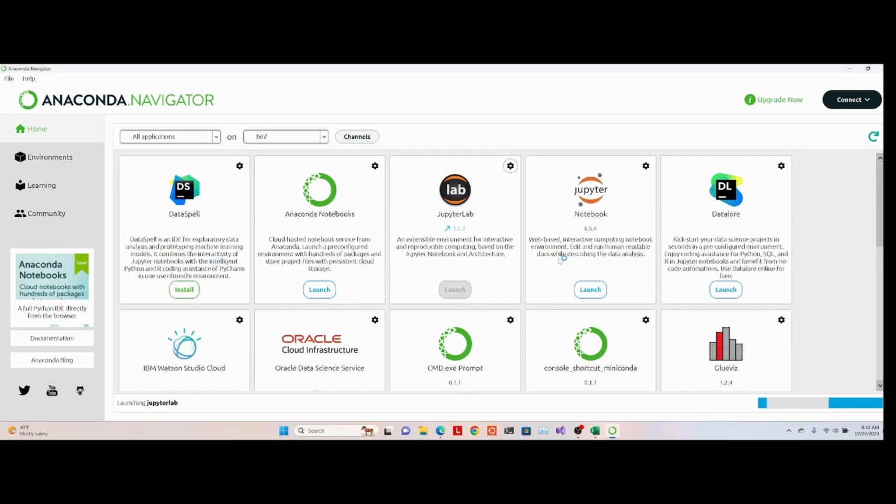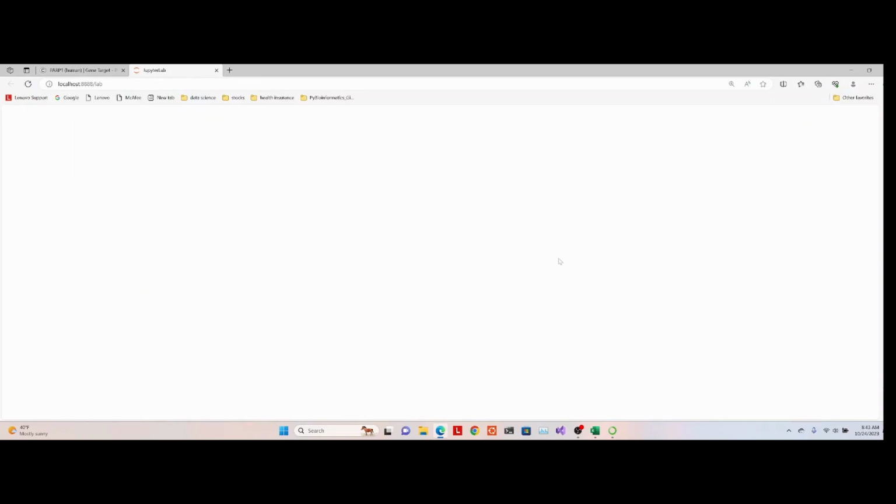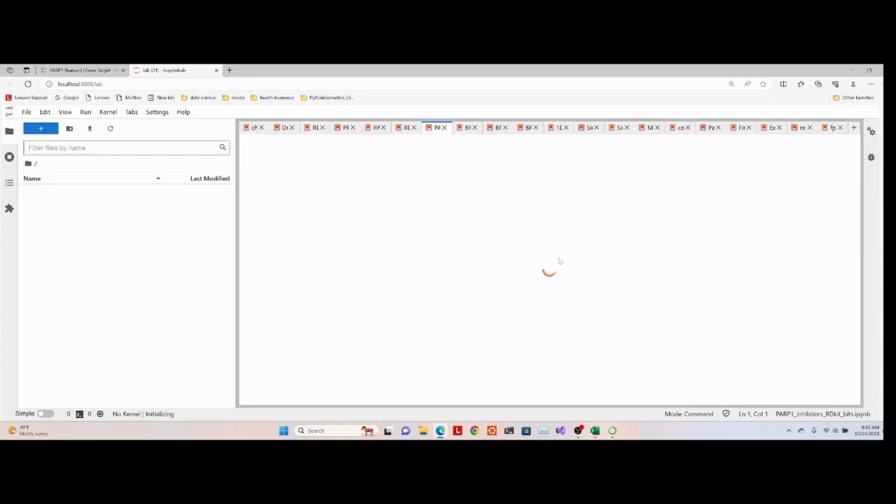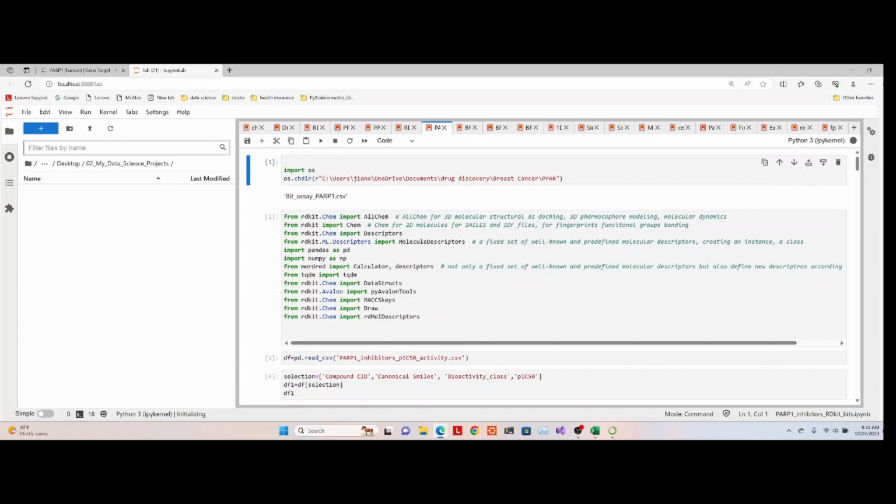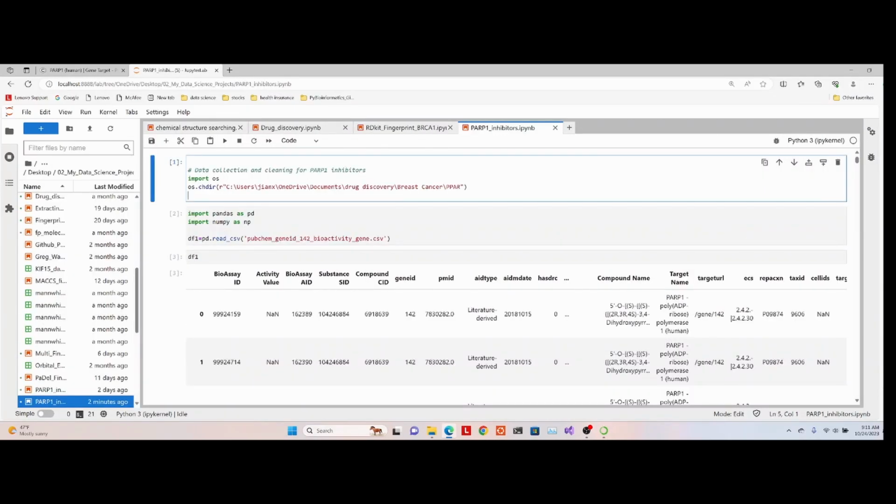However, if you don't have Jupyter Lab installed, in the next video I will show you how to install the Anaconda Python package. When you open Jupyter Lab, you can begin to process your data.